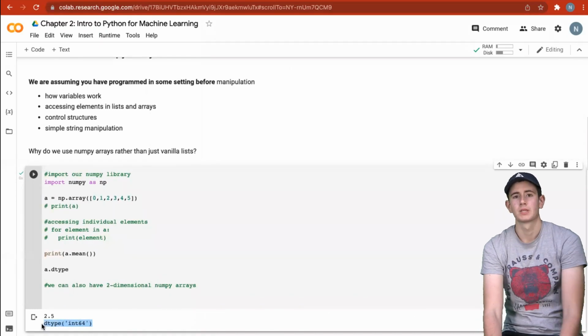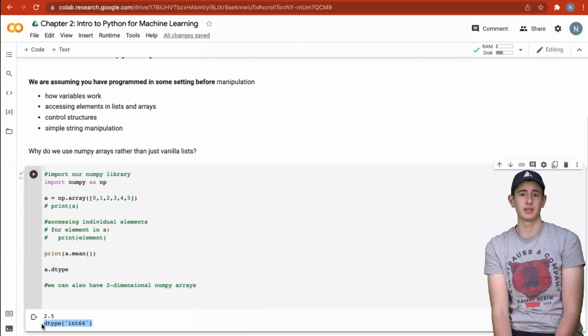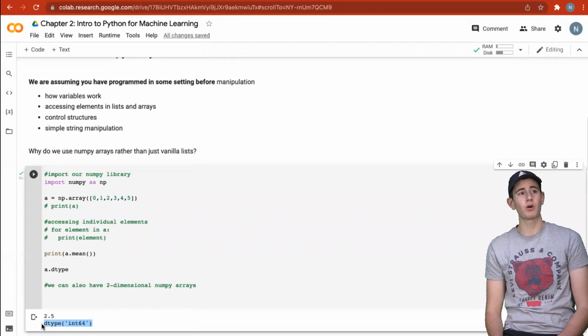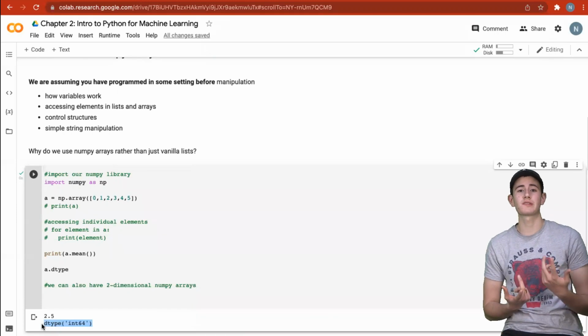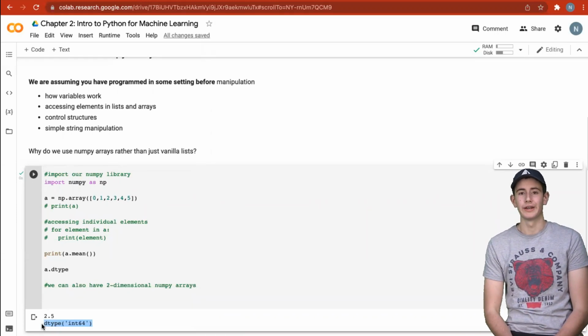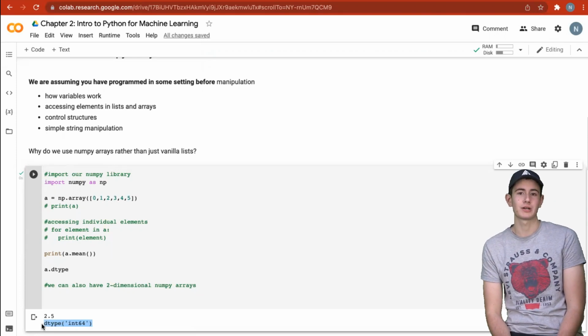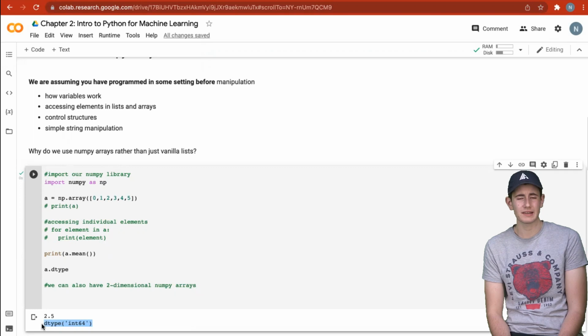Okay. Now, what if we wanted to change the data type of our NumPy array? Let's say I wanted to change the individual elements to strings. How would we go about that? Well, NumPy is powerful, and we can use a method called astype. Let's see how that works.